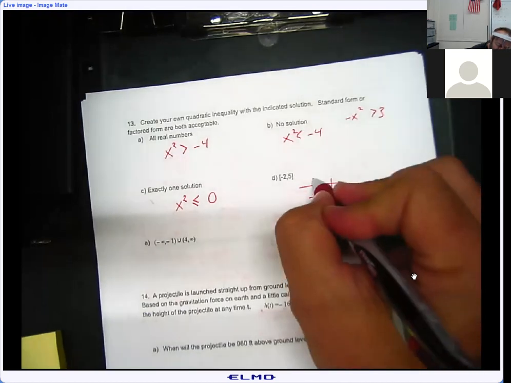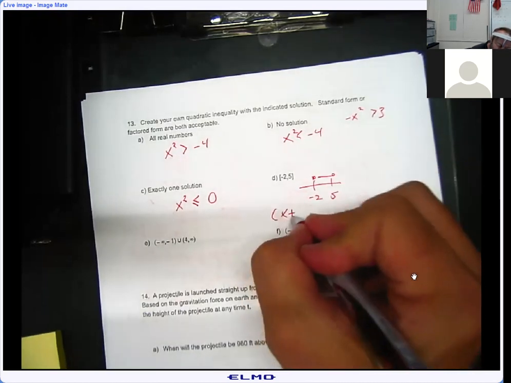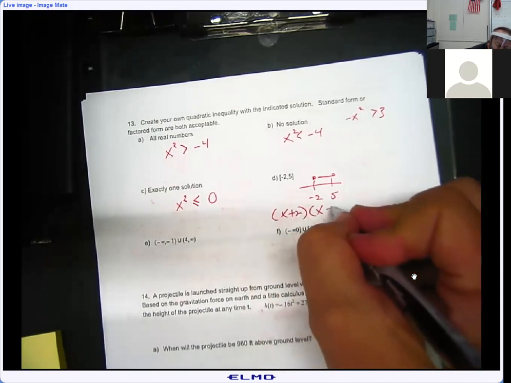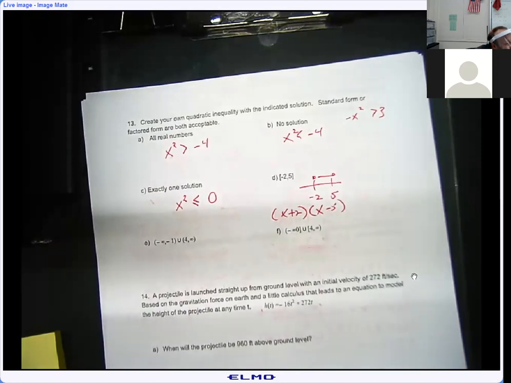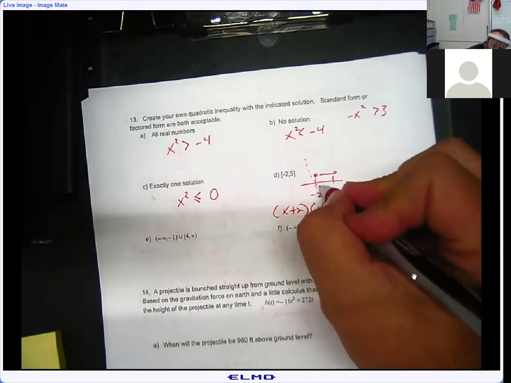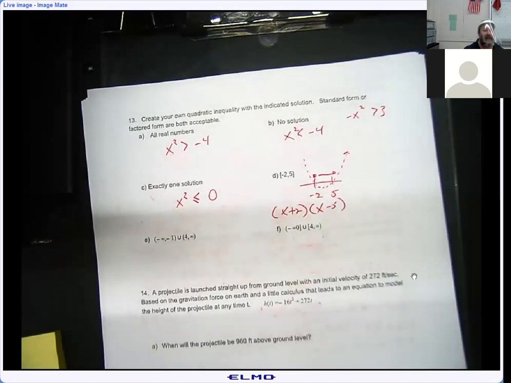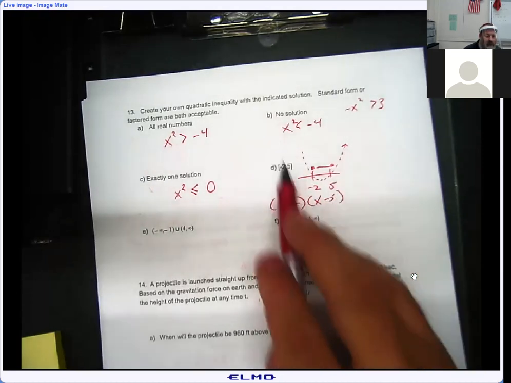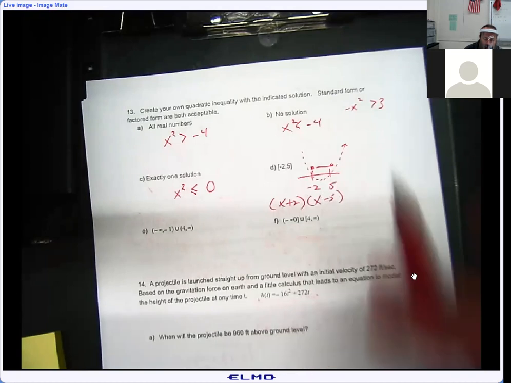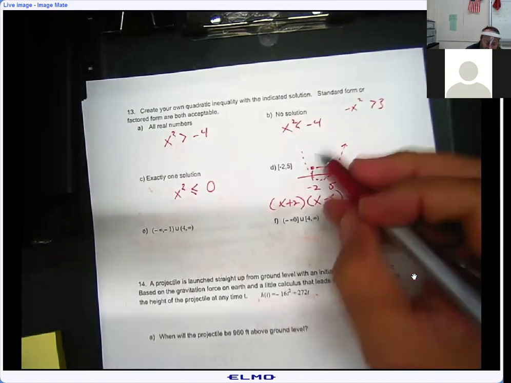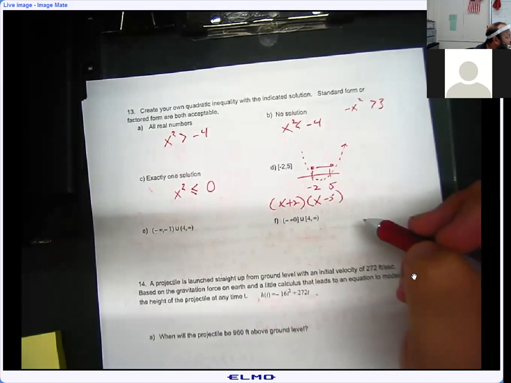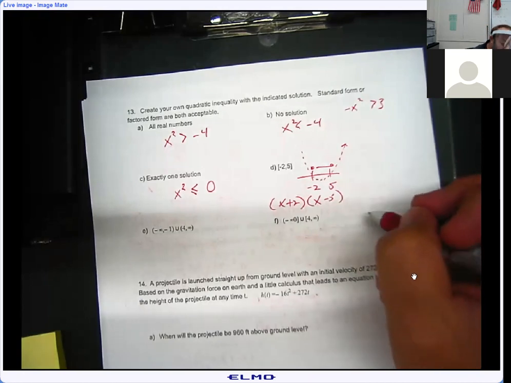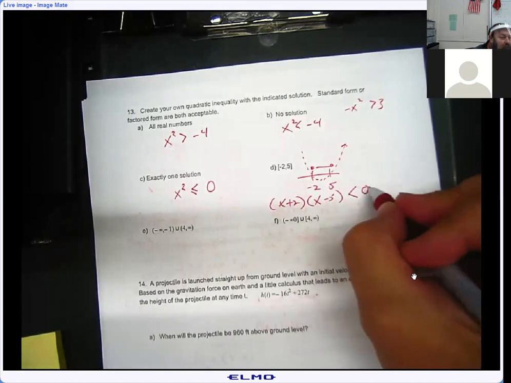Now, check this one out. I want an answer right in here. So what I'm going to do is pick the two factors, x plus 5 and x minus 5. Now think about it. If I were to graph that, it would look like this. So what portion of the graph am I actually wanting in this story? If I graphed this, I would get this upsloping parabola. I want everything that's in between, but where is this little dotted graph? Isn't it under the axis? Under the axis is what? Negative, isn't it?